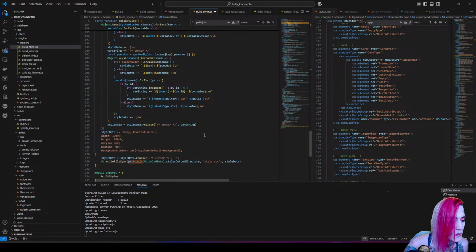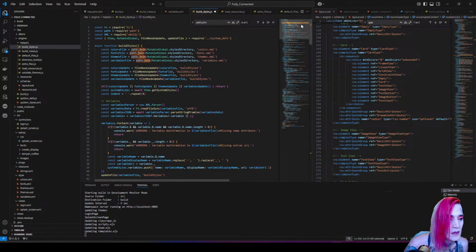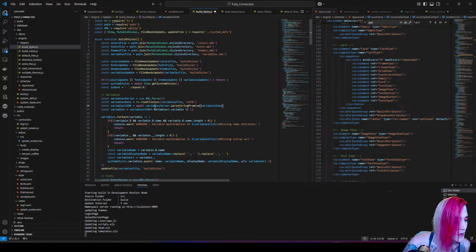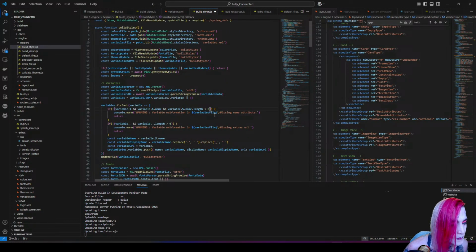I don't need to go. Oh, this styles file I think is not defined. Yeah. Alright, that's better. Anyway, variable data is to read the file, JSON, parse it, variables, variable, which is correct.